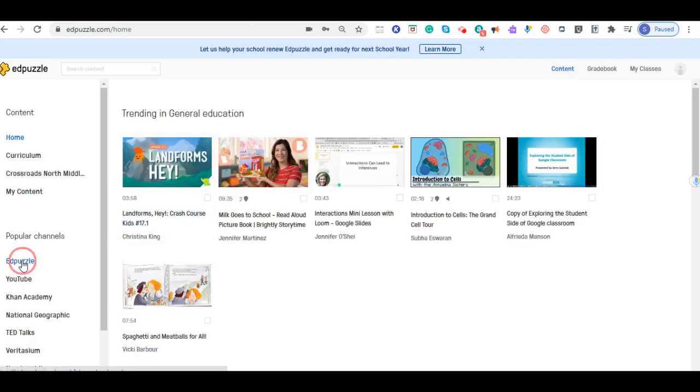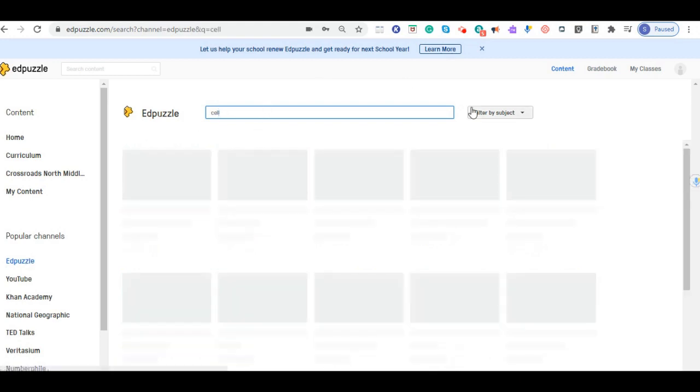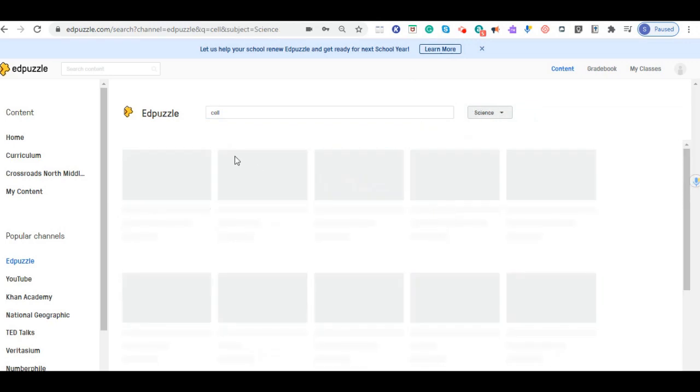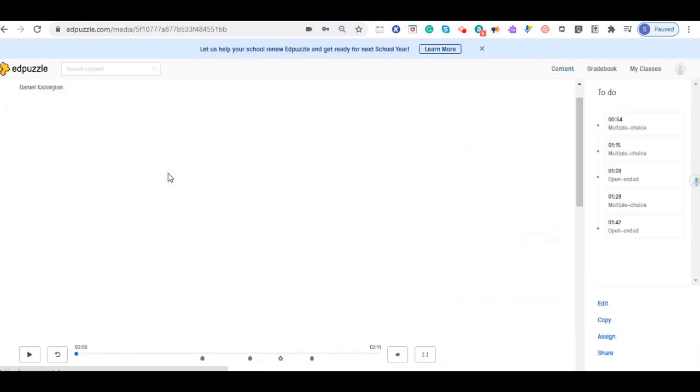If you just want to use the Edpuzzle assignment created by another teacher, you can just go here to Edpuzzle and just choose the option. And then you can filter it by subject. This is science. Now, if you like any of this video, as you see this tiny little droplet here says that there are questions. So this contains 9 questions and notes. And this assignment contains 5 questions and notes. And this also has audio instructions. So you can choose whichever is suitable for you and your needs.